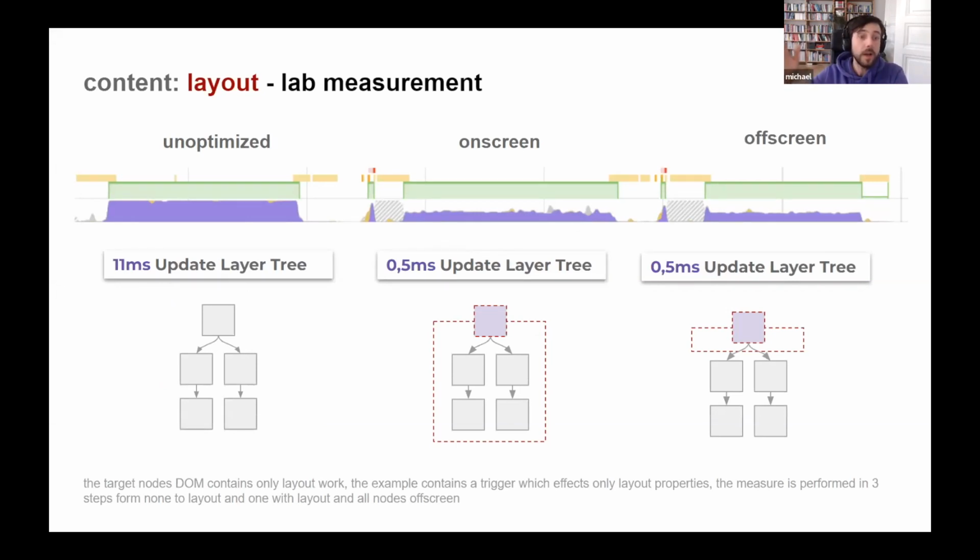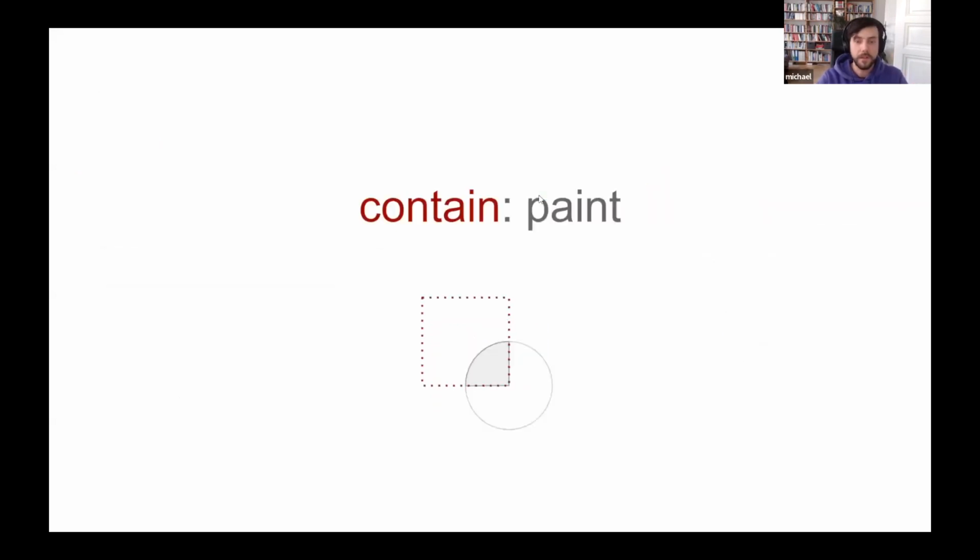I trigger work, I only cause purple work, and this is unoptimized. And then I wrap my container, and then the work reduces to 50% of it. And then I push all the elements off screen, and then the same effort. So no impact in off-screen elements, but for on-screen elements, drastic impact. Really, really incredible impact with one line of CSS code.